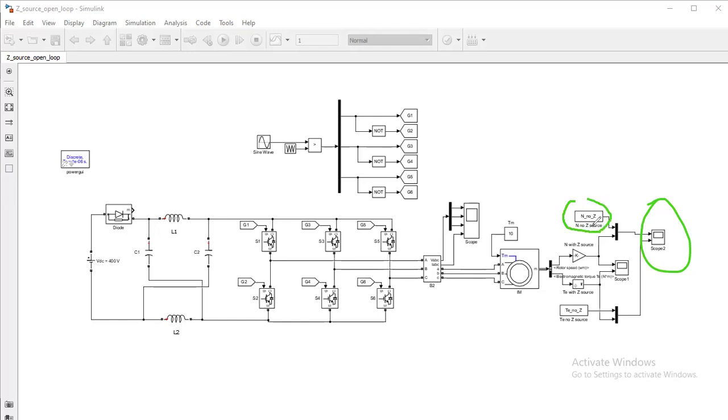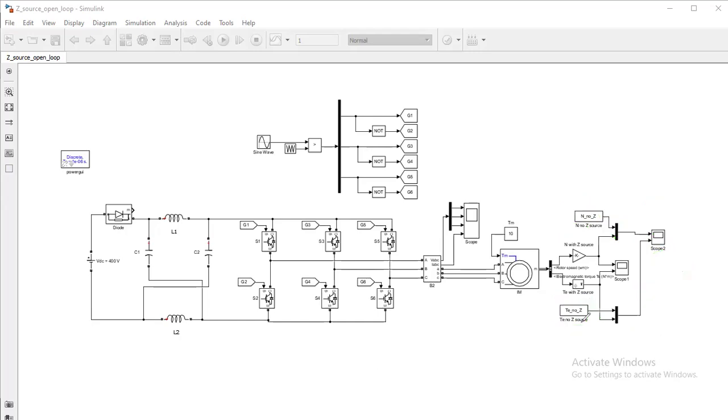Here you see this is the workspace block. Here you mention no Z-source, meaning the previous waveform of speed, and here the previous waveform of torque. Likewise, after connecting the Z-source and without connecting the Z-source, speed and torque go to the scope. Comparative analysis we can observe in this scope.